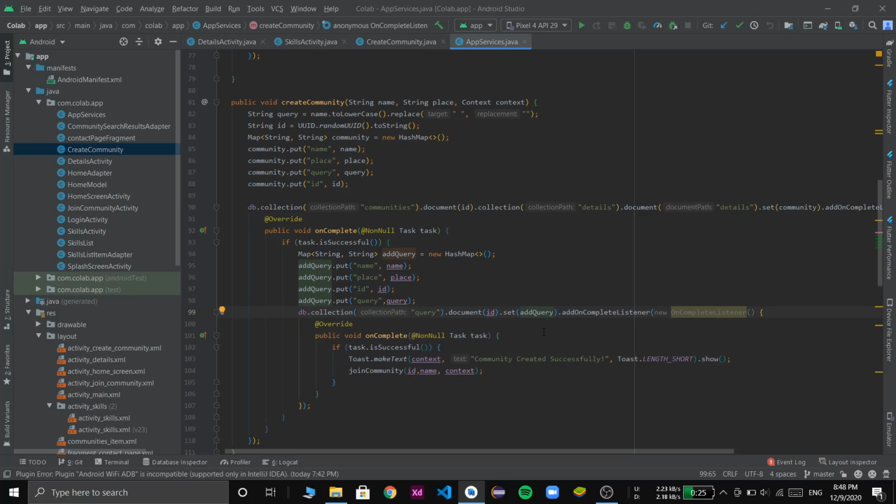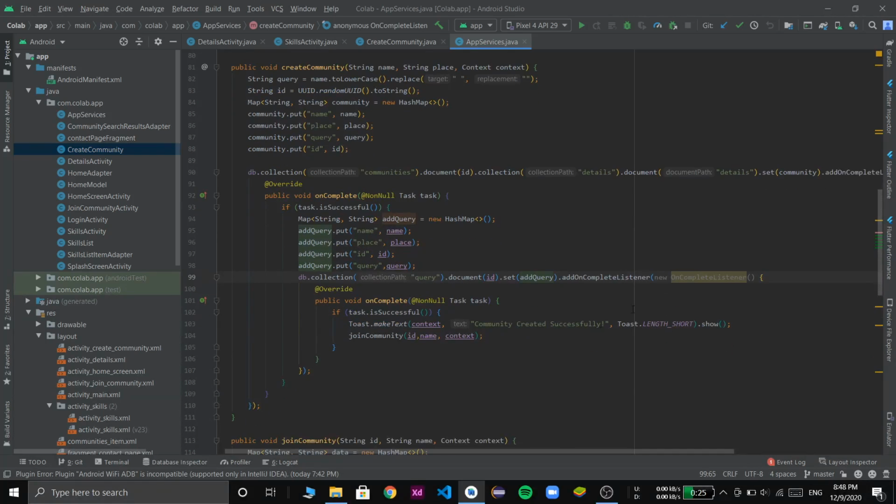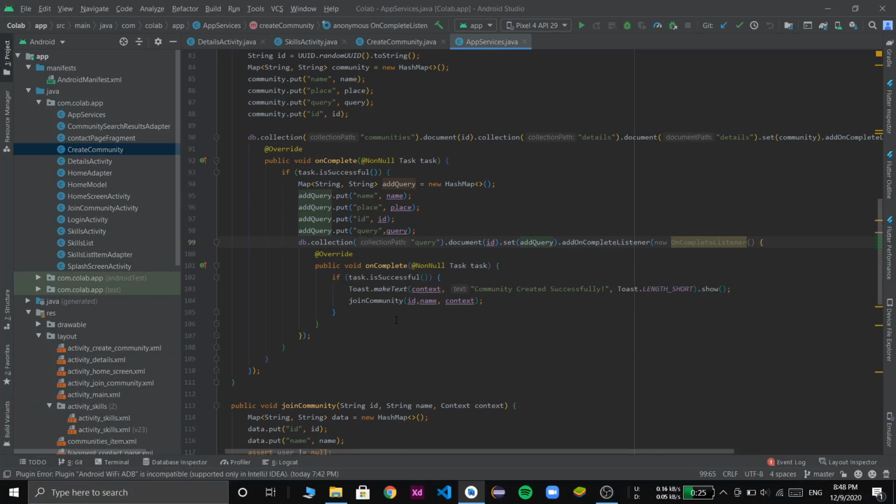So that is all. And once again after creating this community, we automatically make the user join the community that he or she has created. So once this is completed, we again call this join community method.